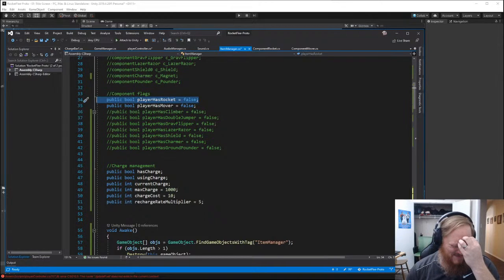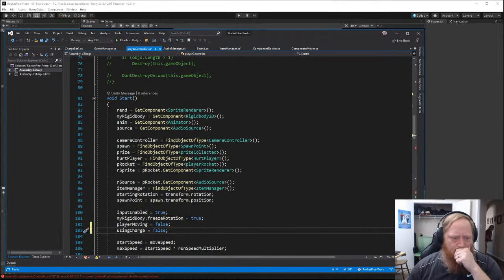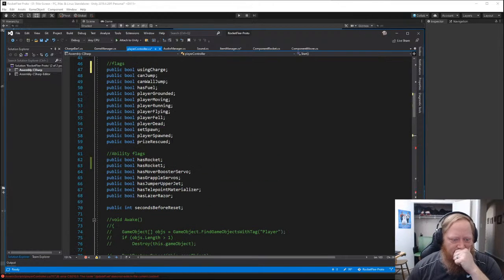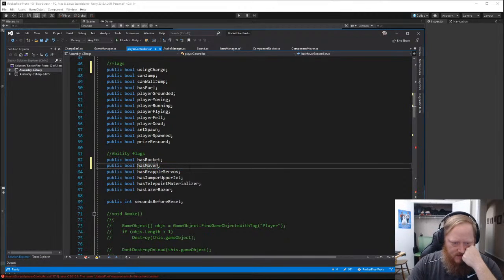Wait. Can I pull it all here? Let me see. Jeez, I'm confusing myself. Okay. So we have these ability flags. We definitely don't need has rocket 1 anymore. So we're going to change the ability flags to say has mover, has grapple, has jumper upper.